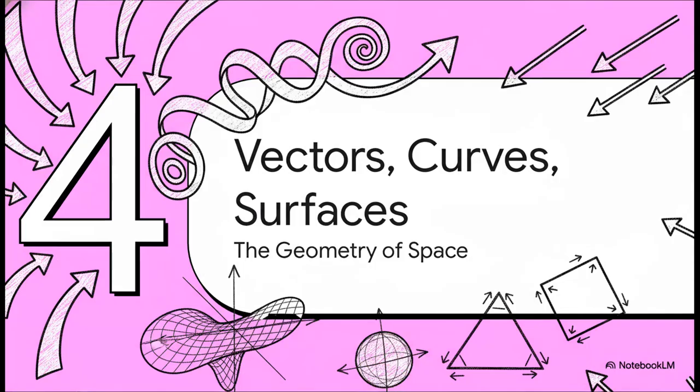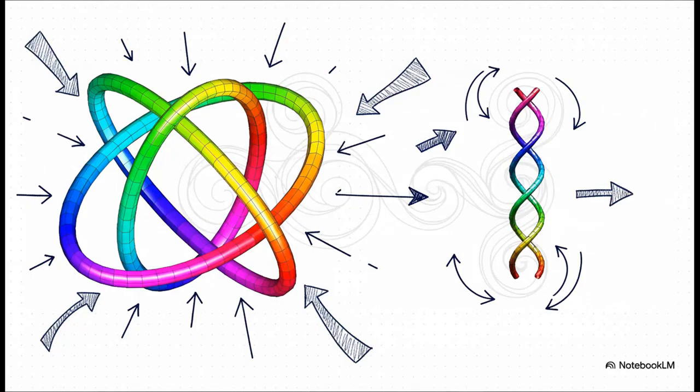Okay, so we've seen how vectors can trace a path, like a baseball flying through the air. But let's zoom out a bit, because vectors are also the language we use to define and understand all sorts of complex shapes, curves, and surfaces in 3D space. And honestly, the descriptive power here is just stunning. I mean, look at these. Complex mathematical knots, or even the very blueprint of life itself, the DNA double helix, can all be precisely defined by vector functions. They're all, at their core, just these elegant paths traced out by a vector moving through space.